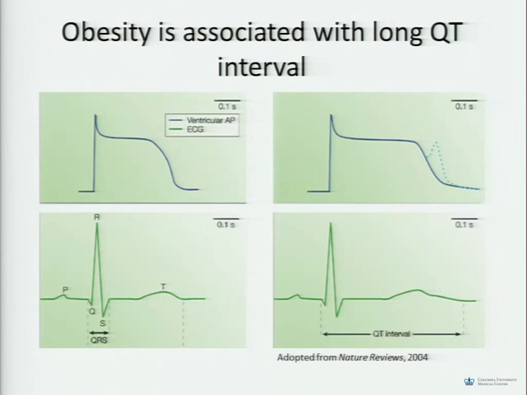So right here we have the upstroke of the action potential, which is marked by the opening of the sodium channels. And then, once we reach the peak, the cell is completely depolarized. It reaches a peak positive state. We have the opening of the potassium channels. And then we have the concurrent opening of calcium channels, which explains this plateau here before we see complete repolarization with the opening of the rest of the potassium channels. So potassium is obviously very important in the repolarization of the heart muscle.